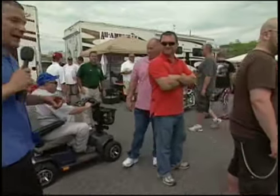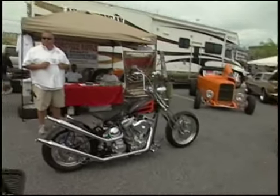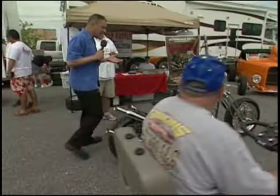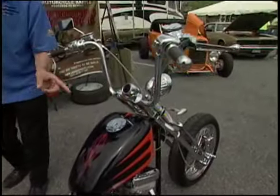Let's go across the aisle here. This is all for sale, and this one is for raffle. You can buy a raffle ticket, and you might be the lucky winner. The money that is raised in the raffle for this particular machine goes to support those who have served our country in the armed forces, returning from Afghanistan and Iraq, who are recovering at the Walter Reed Hospital. So, if you're quick enough, you can get a ticket, you can do a good thing, and you can ride a mean, mean bike.